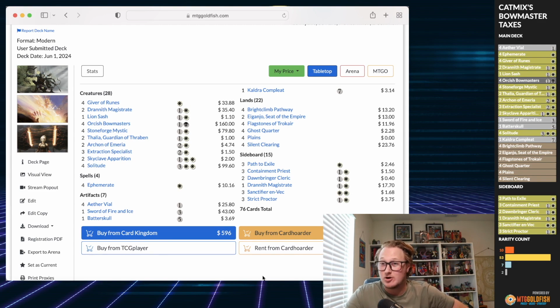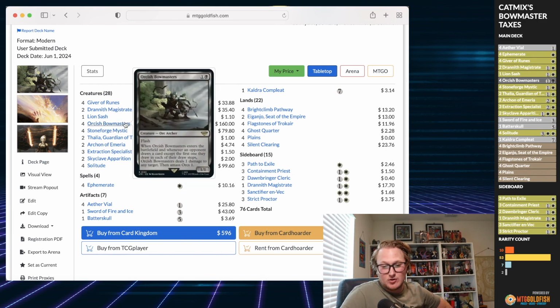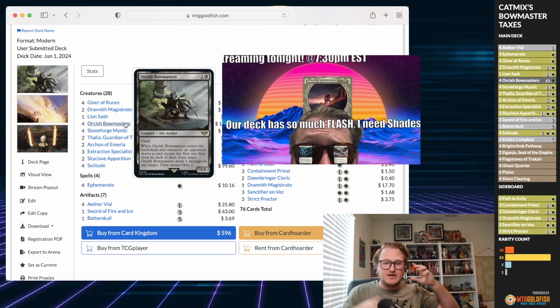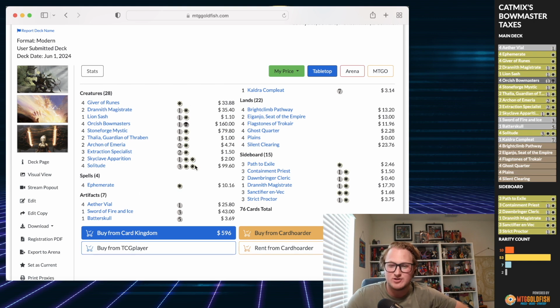We are playing a black-white taxes list. The only black card that we are rocking is the Orcish Bowmasters. You might have seen me stream a similar deck to this about a week or two ago. I really appreciate everyone who comes to those.